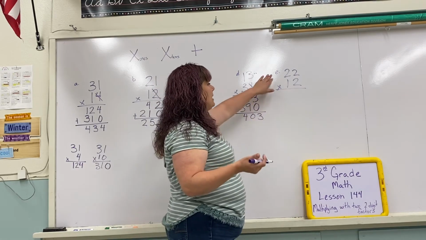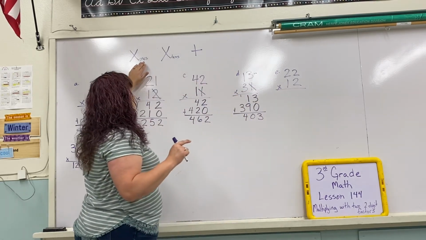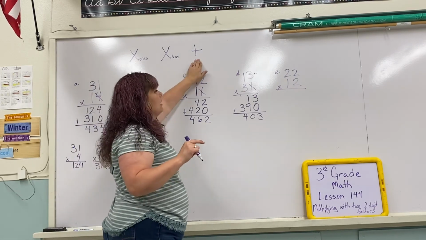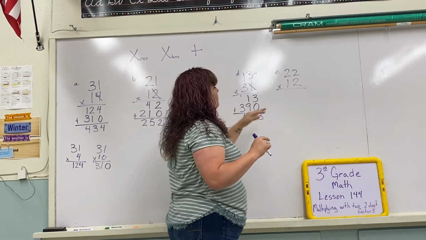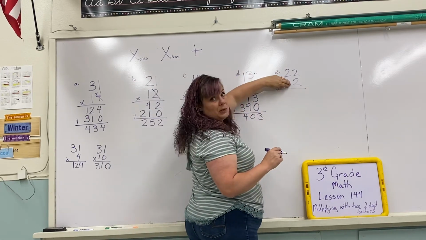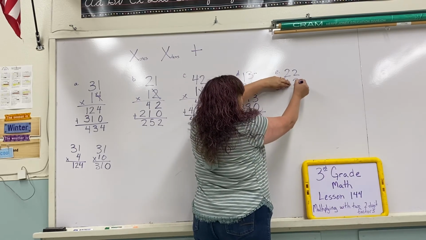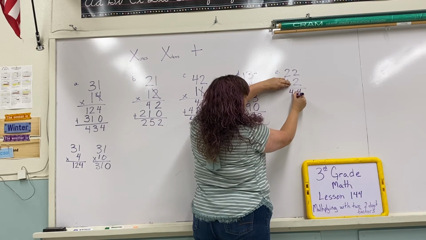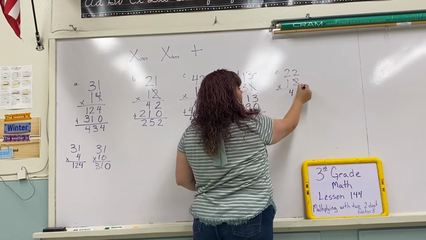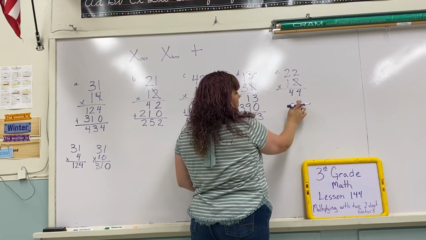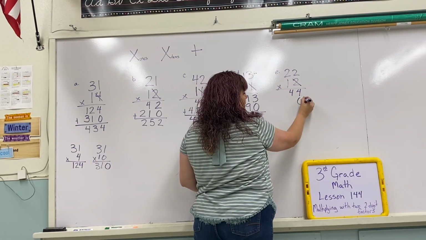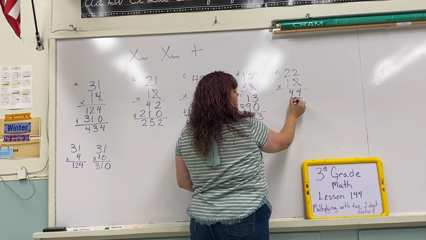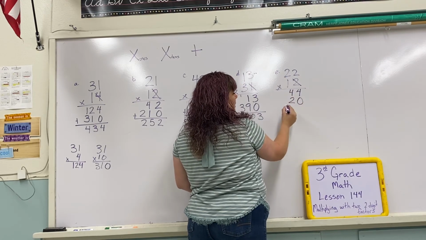We're going to go on to E, remembering our steps. Multiplying the 1s first, then multiplying the 10s, then adding them together. So we're going to cover up the 10s, pretend it doesn't exist. 2 times 2 is 4. 2 times 2 is 4. Now we're done with the 1s. Now we're going to the 10s, which means in our second line, we have no 1s. 0 1s right here. We're going to our 10s. 2 times 1 is 2. 2 times 1 is 2.